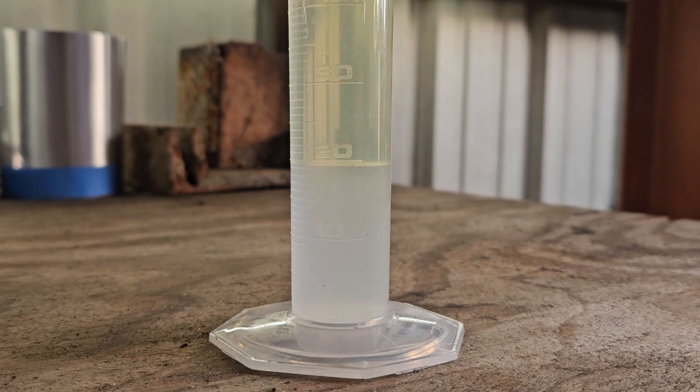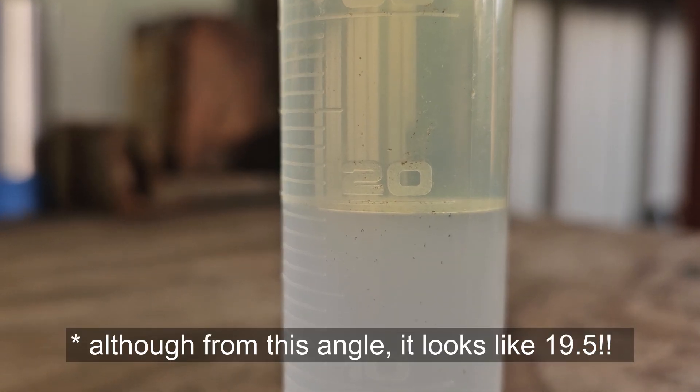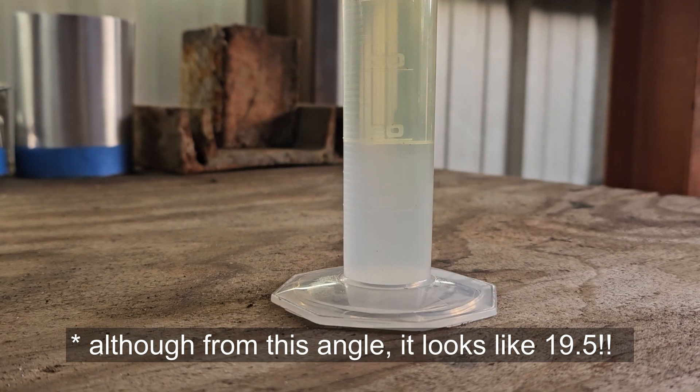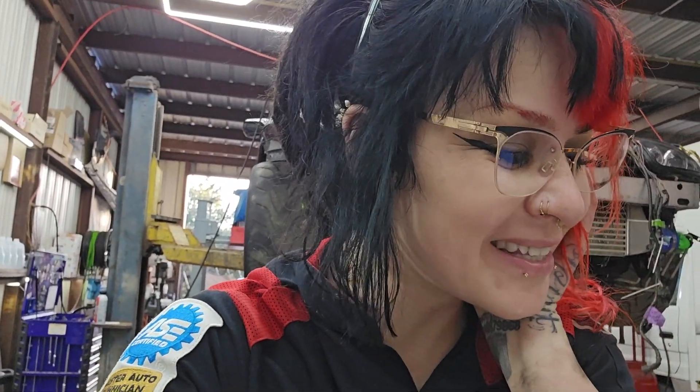It has settled — check that out. That is exactly at the 19 mark. So according to the book, it passes, because we added 10 milliliters, so it only had not even 10%. Now this is just some generic gas that I got down at the local Exxon station, a gas station I don't even regularly go to. But what I really want to do next is go to Bucky's and test some of the ethanol-free fuel and see if it truly is ethanol-free or if there are any other hidden alcohols in there.